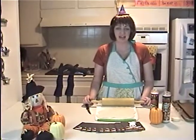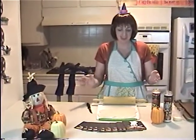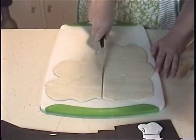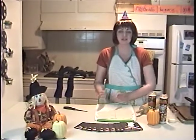Now that we have flattened our dough, I'm going to split it into two equal parts. Half for our bones and half for our fingers. Let's do that next. Now, we have half for our fingers and half for our bones. Let's move on.